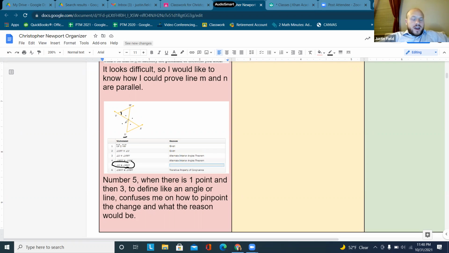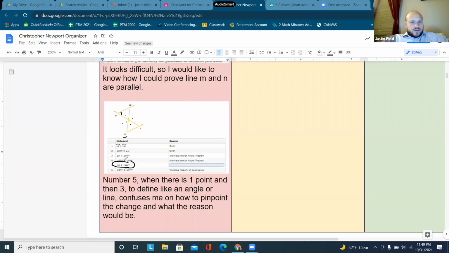But if they had been talking about the middle, they must have put 3 letters. So anyway, that's the thing. Name an angle with 1 letter where that letter is the vertex, or with 3 letters where the middle letter is the vertex. And they're both good ways, they're both acceptable ways to name an angle.